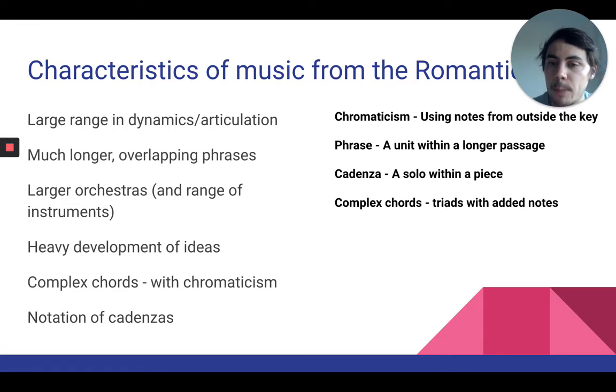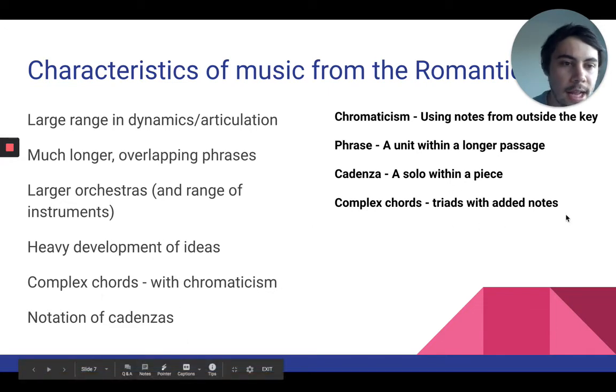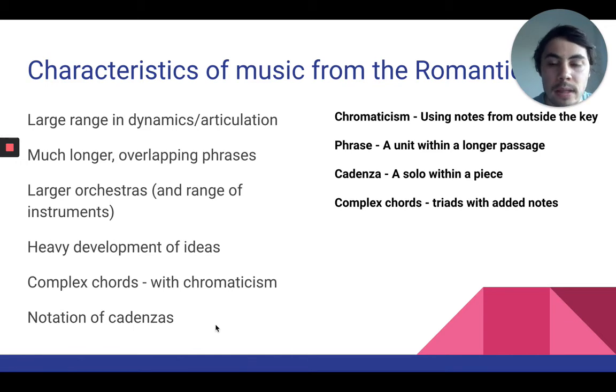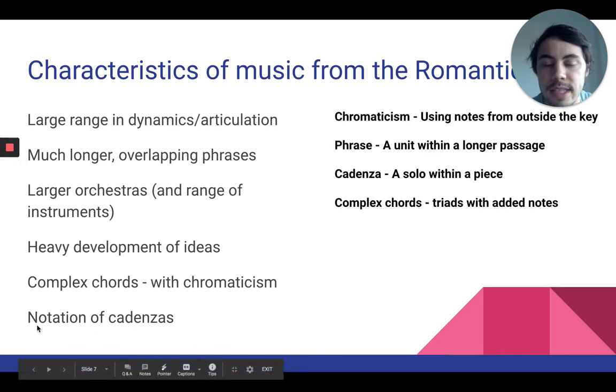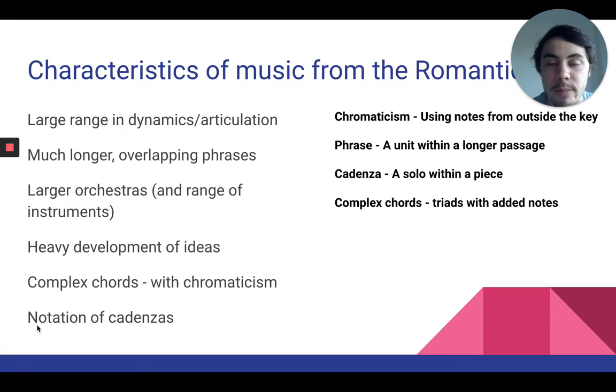Complex chords we've done a lot of, especially at the start of Year 9, but just as a reminder, a complex chord is a triad with added notes. And here we're talking about chromaticism as well. And the notation of cadenzas, which you won't hear in any of the music that we've done yet in the Romantic period, but you might hear it next week when we do a case study.